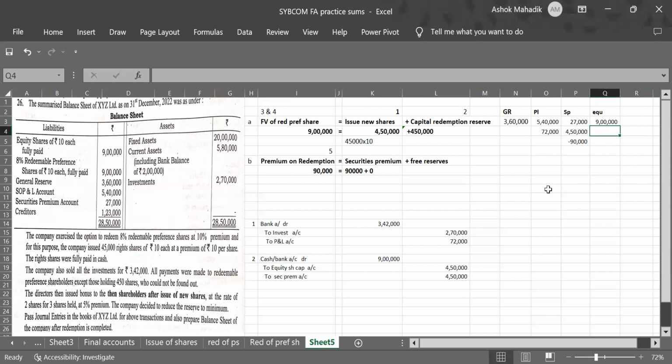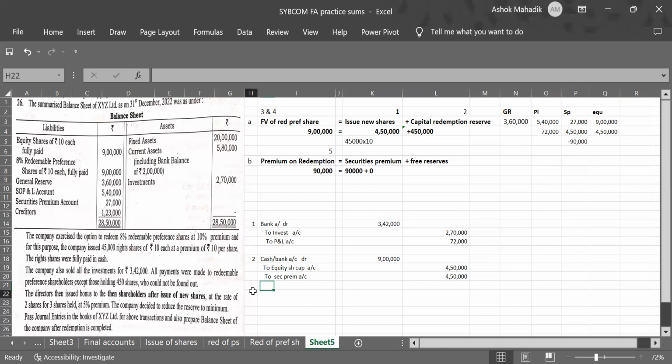Now in this second entry, we have made a further issue of equity shares by way of right shares. So I have collected equity share capital worth rupees 4,50,000, so my equity share capital will rise by 4,50,000. Clear? I have collected security premium of 4,50,000, which I have already written here. Security premium opening balance was 27. On fresh issue, I have received 4,50,000, that is 45,000 into 10. Clear? So that was my first entry.